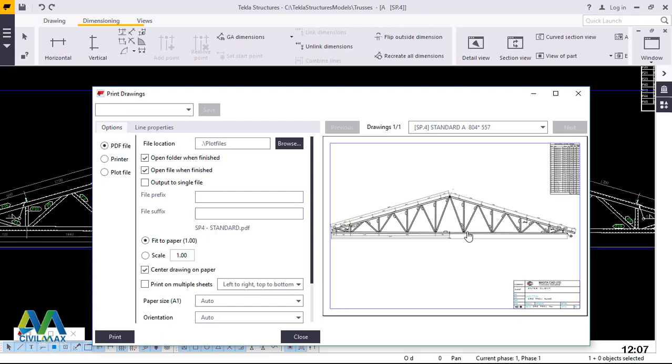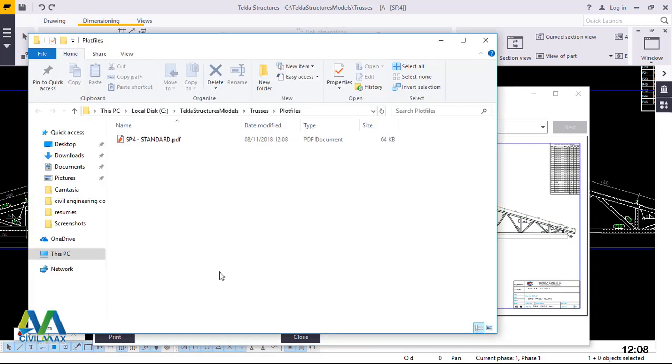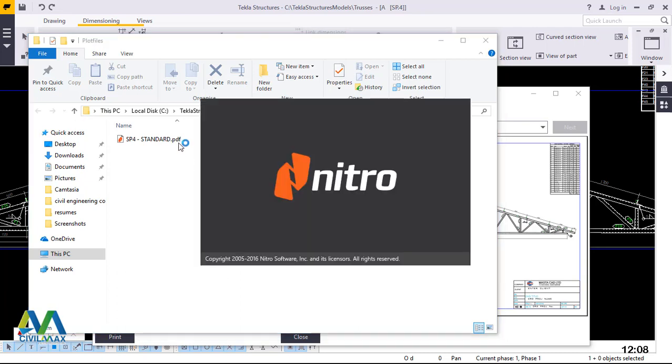Here it is, and we'll go straight and click print. First of all, the folder will open itself, then the drawing will be opened automatically depending on the instruction we gave while doing the virtual printing setout. And here it is, the PDF format is being opened.